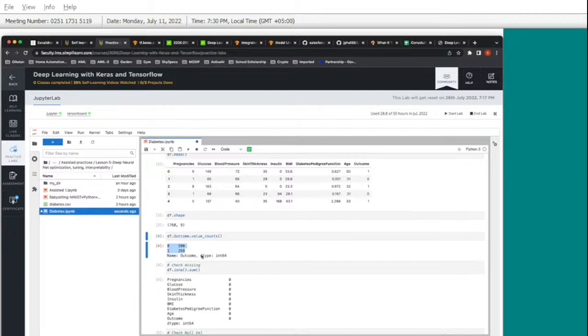If you have imbalanced data, what are the steps you can take to handle it? Are we aware of the tricks we can use? We can use some sort of balancing action, SMOTE or random oversampling. There are a lot of things here. SMOTE is a very popular mechanism to handle imbalanced data. However, SMOTE might not work for images or language and so on. SMOTE is good for tabular data, and this is tabular data, so SMOTE should work fine for us.